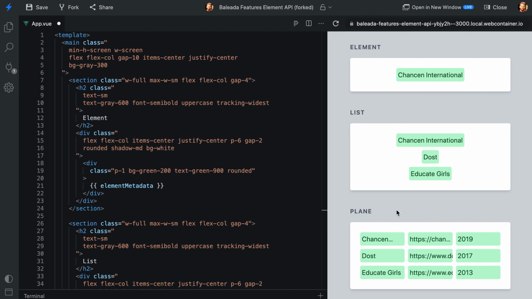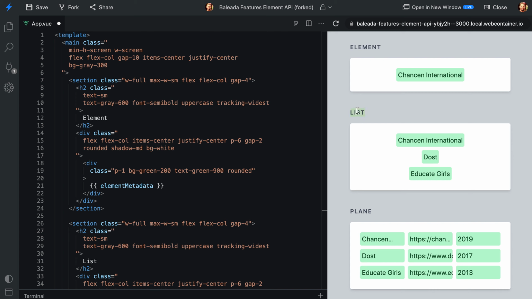You can think of those as 3 different data structures that useElementApi is designed to create for you and allow you to work with different types of DOM elements. The simplest one would just be a single DOM element rendered on the screen. useElementApi can capture that DOM element and give you access to it so you can add event listeners or whatever else we're going to do throughout this series.